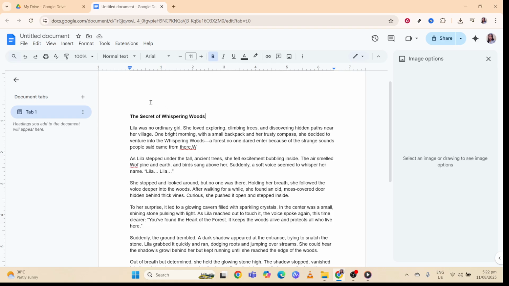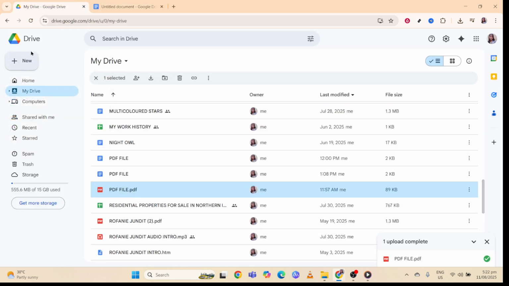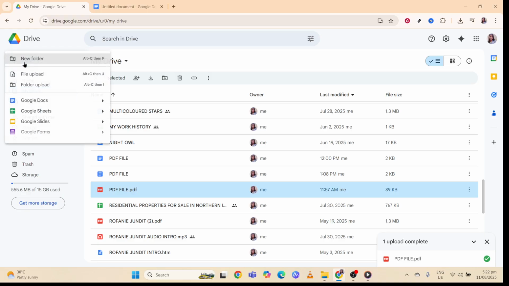We begin by accessing Google Docs through your Google Drive. If you haven't already, head over to your Google Drive account. From here, look for the New button, usually on the top left corner of your screen. Go ahead and click on this button to see a drop-down menu where you will select Google Docs. This will open a new document where we'll be adding our background image.